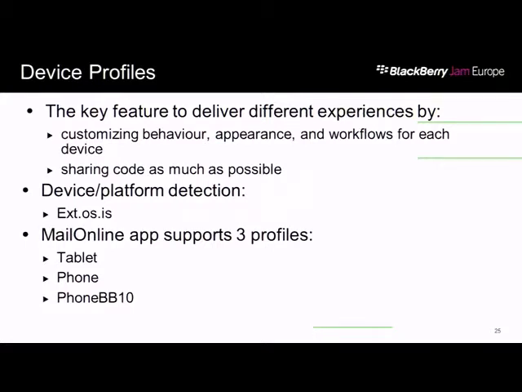When we started to design our application, we came up with 3 profiles. The first one is for tablet, which I would call the full-featured application. The second profile is phone. Whatever you saw today, it's a reduced version of the tablet profile, because the tablet profile caters for a bigger screen. On phone, we're not loading an extra view or extra layer where you can see channels in a slightly different format. And the third profile is specifically done for BlackBerry 10. Effectively, it extends the phone profile, but adds native features and native look.